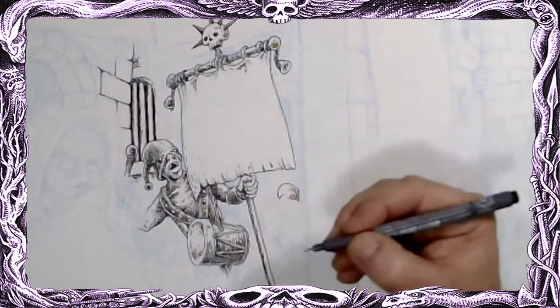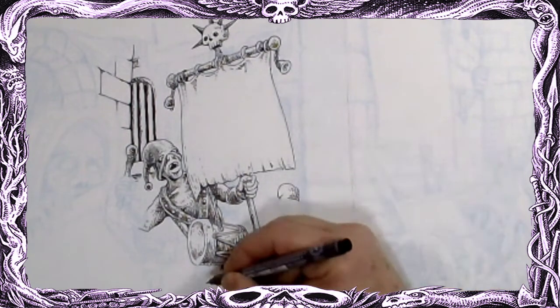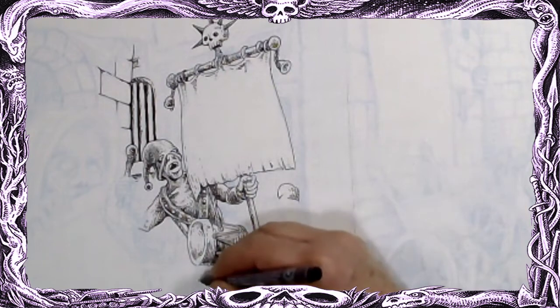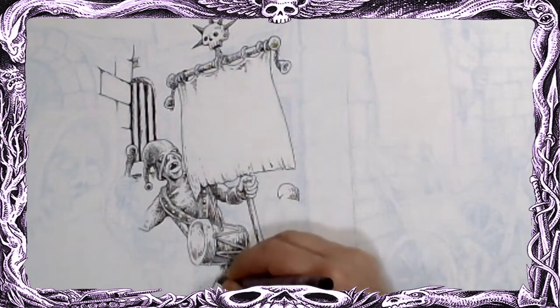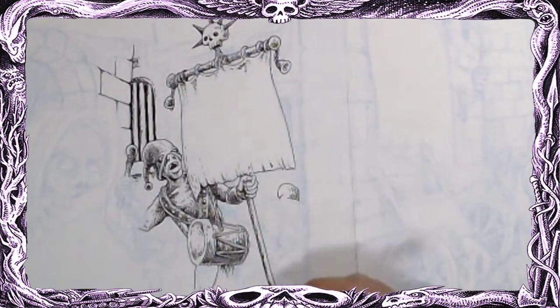So yeah, as I go along, I see things like this. This one leg here doesn't look right to me, so I'm going to try to fix it while I ink. I think his knee is too far down, so I'm going to try to move his knee up, and hopefully I will do a good job.